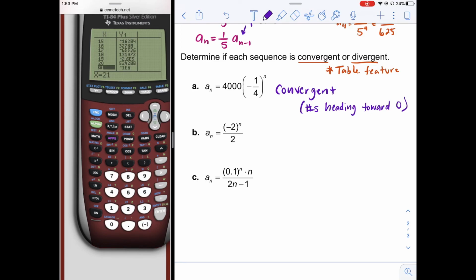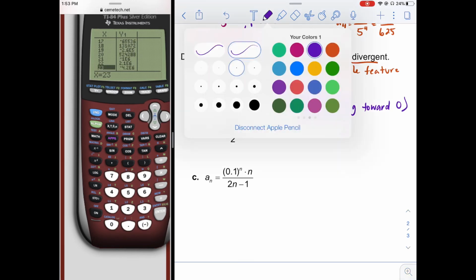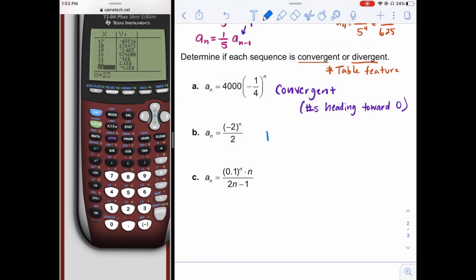And whenever you get to this E notation, if it's positive, it's just adding a lot of zeros on. So this would be a divergent sequence because the numbers are getting very large. They're not heading towards some common value. As a tip, if it's convergent, you'll usually find the numbers are going to head toward one specific smaller number. Maybe they're getting close to 0, maybe they're getting close to 1. You'll start to notice this as you look at your values.